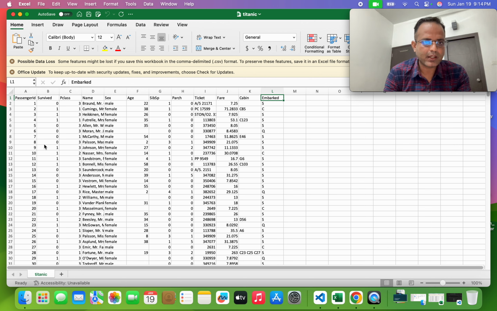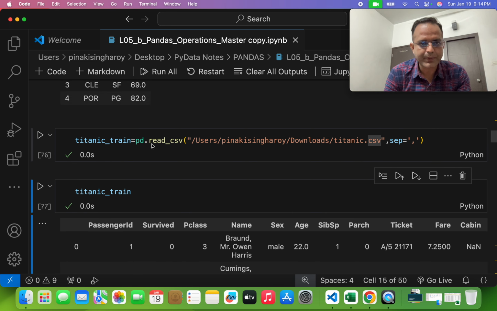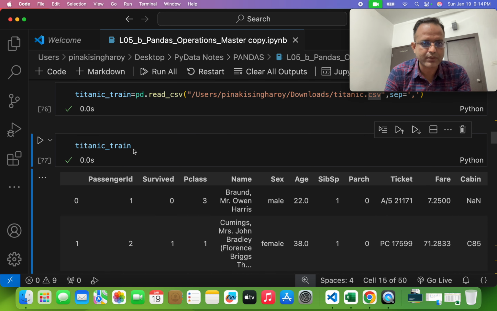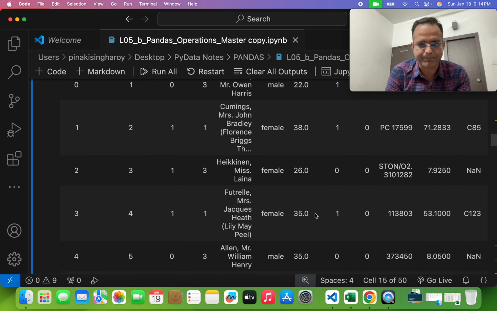So this is basically the total concept of the data, and after that, let's see how we can fetch the data and work on it. We can fetch the data by using pd.read_csv, then giving the location of that CSV file, and then we print out the titanic_train variable. And after that, if we run that one, then we have already fetched that whole data set into my local system.